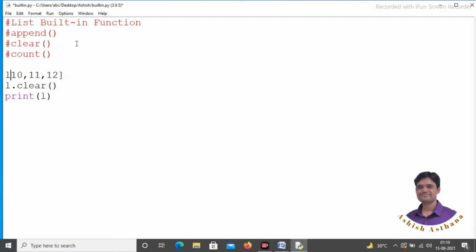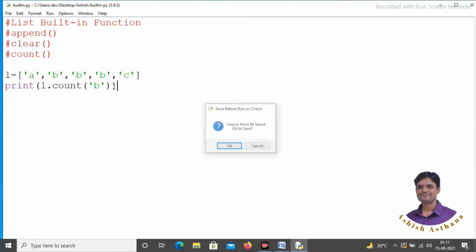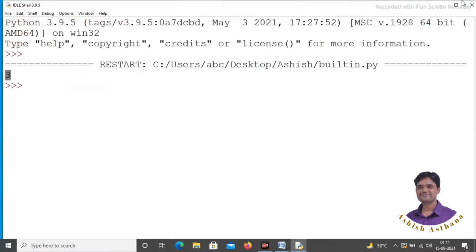Let's see, the elements are A, B, again B, then B or C. So let's count the occurrence of character B. So it will count the occurrence of your character 3 times.